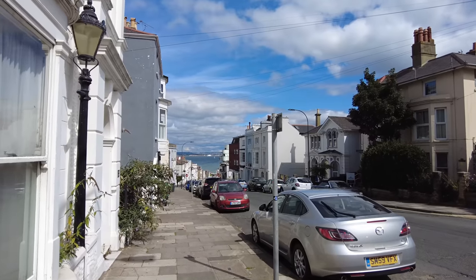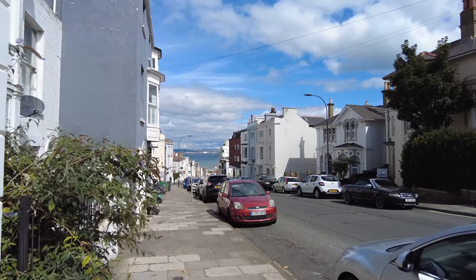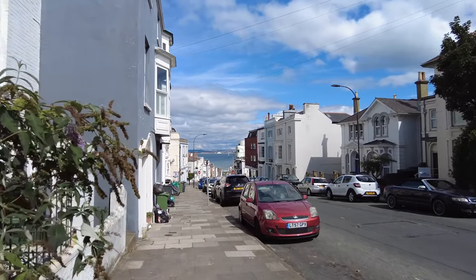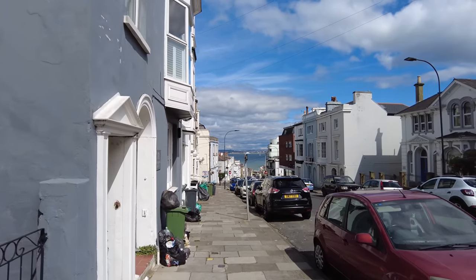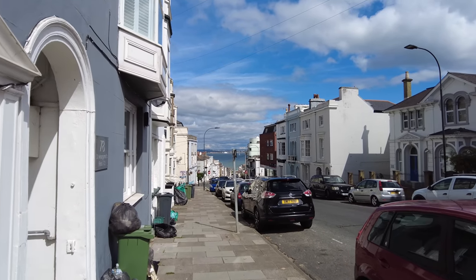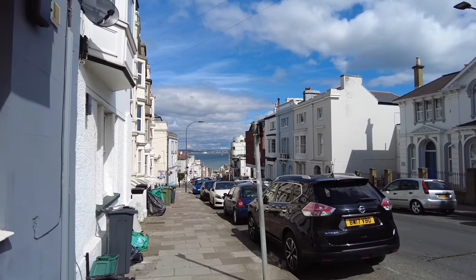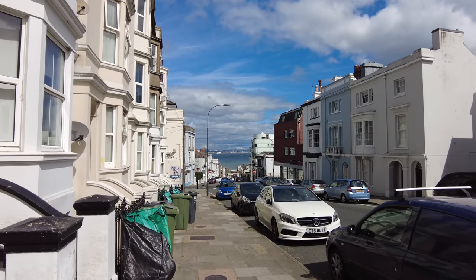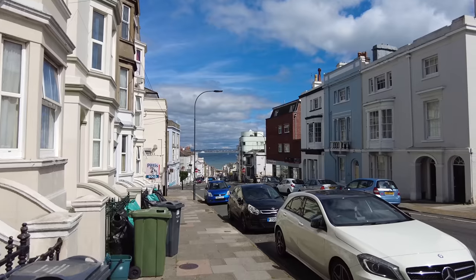Brilliant. I love how hilly it is, loads of hills, but coming back down, the views are absolutely stunning. Libby's complained walking up the hill, but coming down it's beautiful. I don't know how well the camera's picking it up, but that view there across to Southampton, is it, or Portsmouth? It's really, really nice. I definitely get a Cornwall Devon vibe to this place. Probably not as nice, but lovely around here.